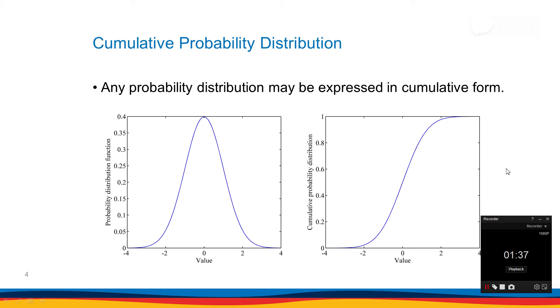Before I get into detail, I need to explain one key concept called cumulative probability distribution. Basically, if you have a probability distribution function, for example a normal probability distribution function, you can represent this in cumulative form, which is called cumulative probability distribution.